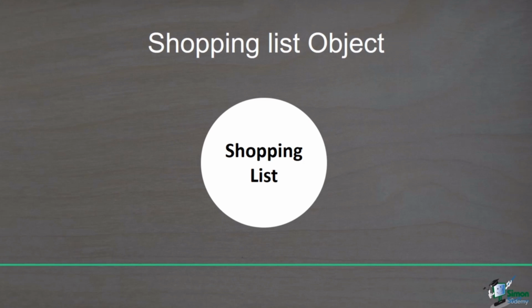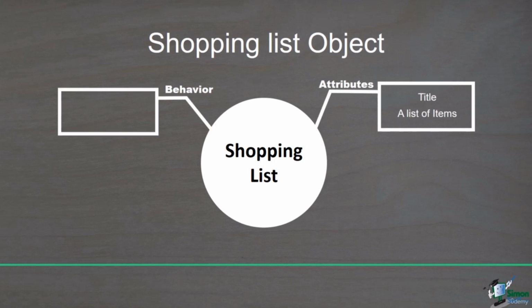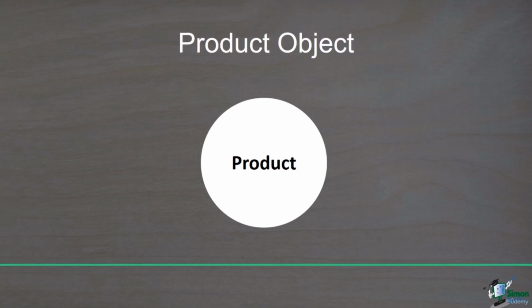Suppose that you want to create a shopping list application. In this application, the shopping list might be an object. But what are the attributes and methods for a shopping list? In practice, the attributes and methods you consider for an object depend entirely on the definition of the problem and the needs of the end users. In this example, suppose that a shopping list has a title and a set of products. And what about methods? At least we should be able to add a product to the shopping list. Also, we want to see the products in a shopping list.